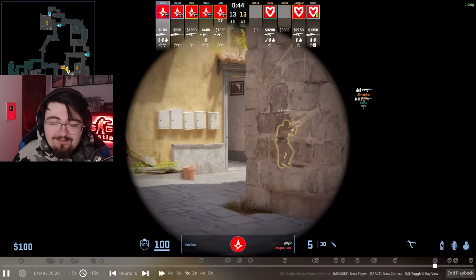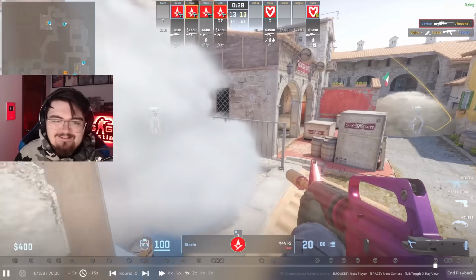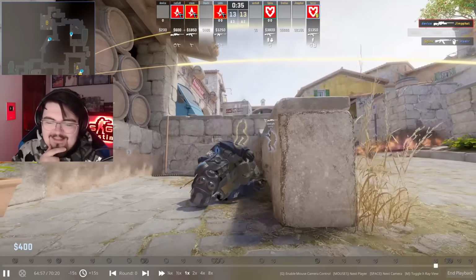Now, we start with Device. He's going to be lane. He's dodging the flash. He heard the sound cue. It's fantastic. He gets his kill, and now Stare just needs to get one, and he falls. And he falls, and then he dies.